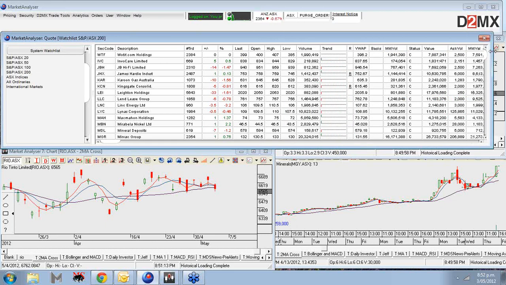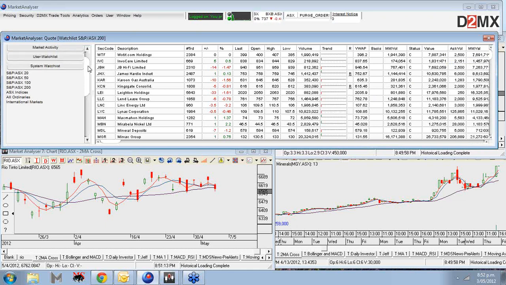We can take it a step further by using the market activity to identify companies that are standing out today. So they're either up sharply or down sharply, or there's been big volume traded in those particular companies. And we can identify those as potential opportunities using the market activity scans in here.